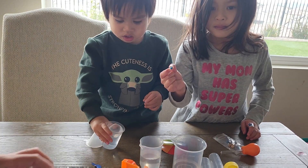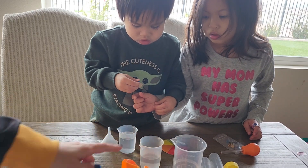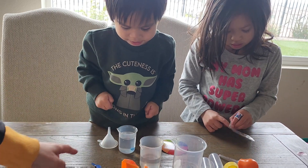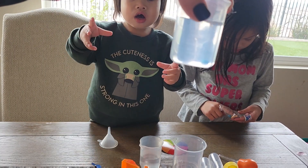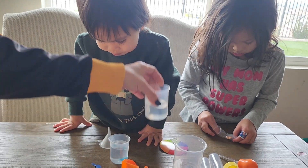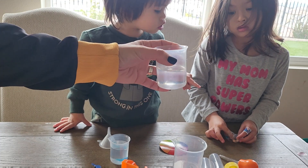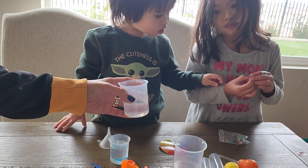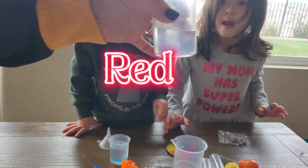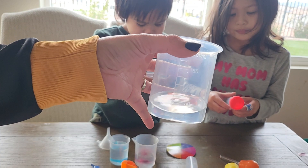So we're going to do blue. Where do you want to put the blue one? We'll do the yellow in the big one and the blue in the smallest one. So drop it there, Noah. Drop it. There you go. So we dropped the blue tablet — it should change color in a little bit. So we're going to do red for this one. I want the red one. I think that's the red one. So we dropped the second tablet, but it looks purple. It looks purple.